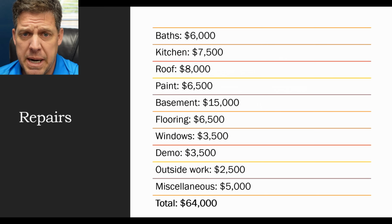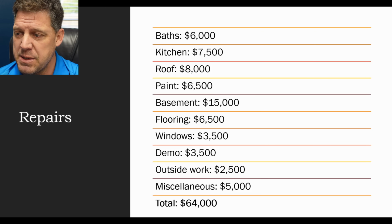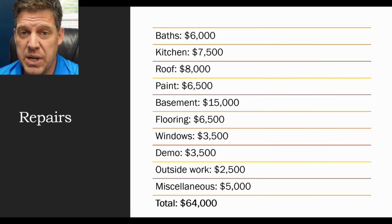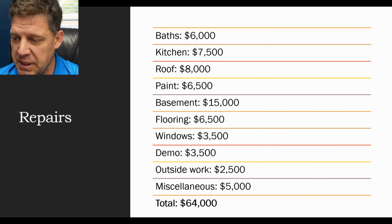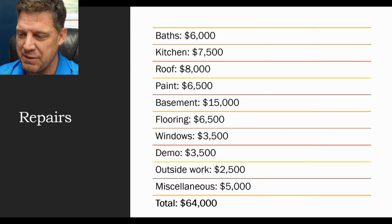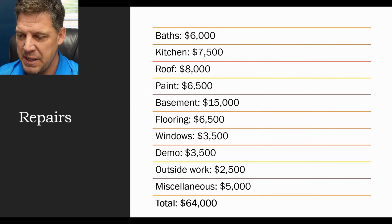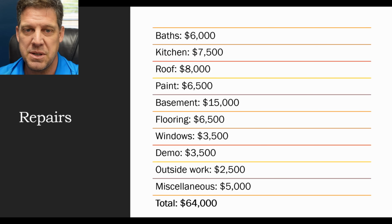All right, so going through the repairs on this one, we did a lot of work on this house, as you can see. And this is kind of approximately breaking it up by what type of repair it is. So our contractors don't break it up like this. So we kind of have to estimate what they are. They'll usually give us big bills, or sometimes we pay hourly for different contractors depending on how we do it. It's not like they bid basement, kitchen, roof. So that's why these are broken up like this in approximate numbers.